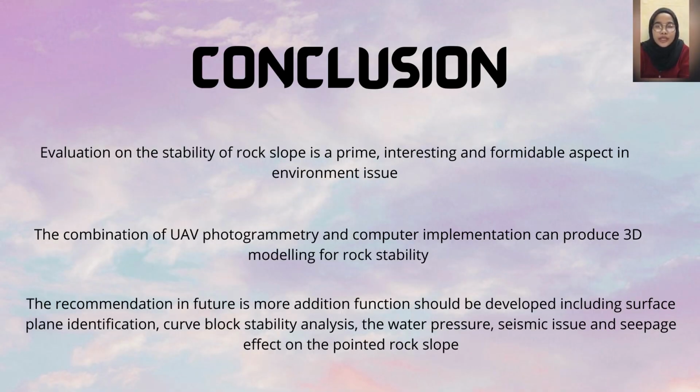For the conclusion, evaluation of the stability of rock slopes is a prime, interesting and formidable aspect of environmental issues. The combination of UAV photogrammetry and computer implementation can produce 3D modeling for rock stability. The recommendation for the future is that more functions should be developed, including surface plane identification, curved block stability analysis, water pressure, seismic issues and seepage effects on the rock slope.